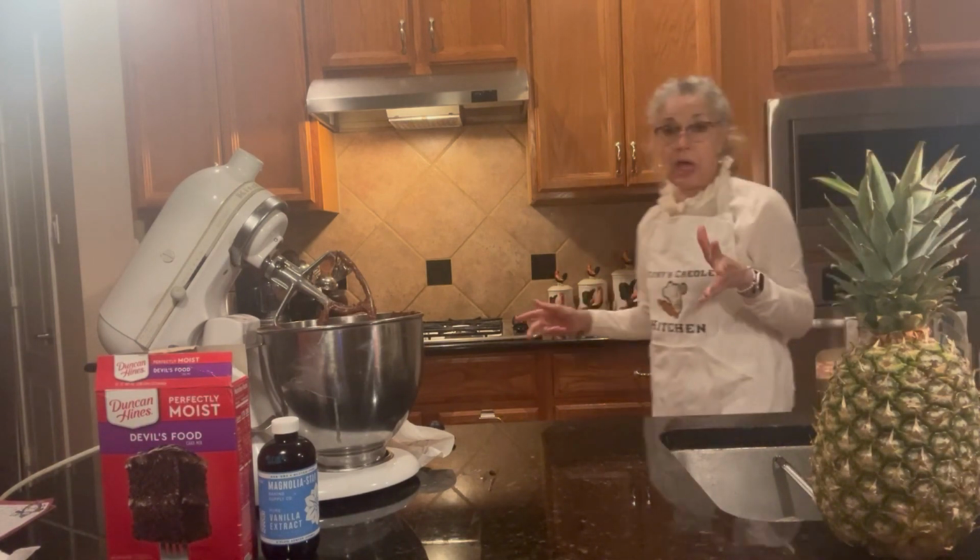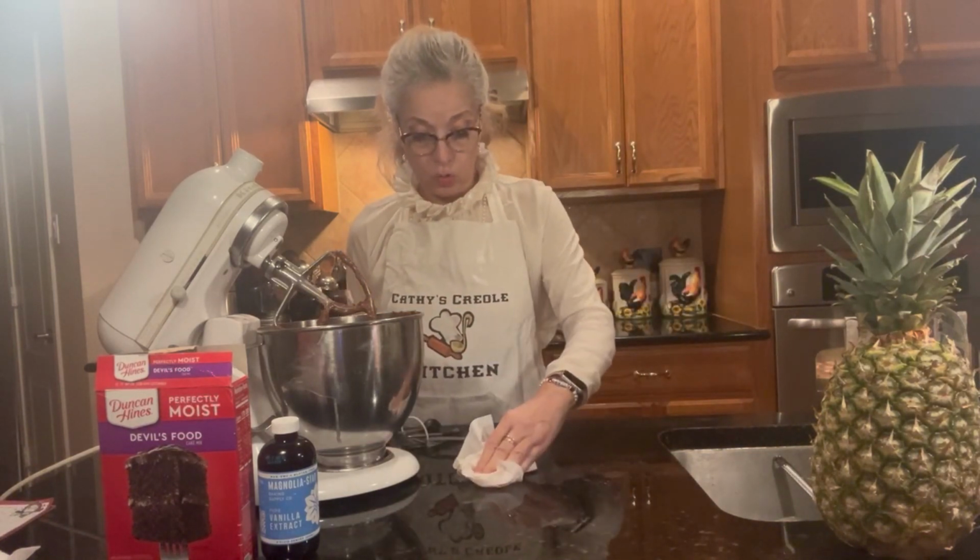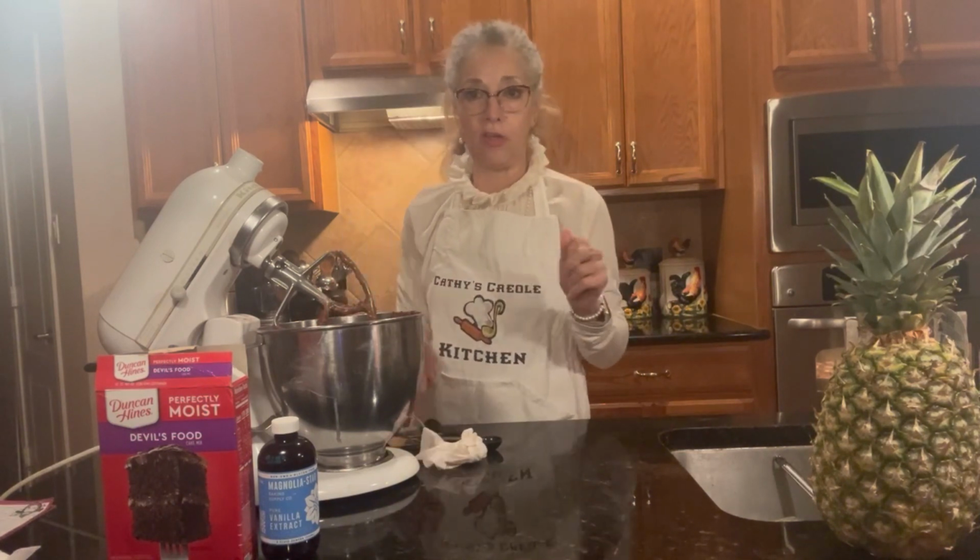And when I take it out, we'll make the mint frosting. So I'll show you how to do the mint frosting. So let's just sit back and wait till it's done, and then we'll go on to the step of making the frosting as we let it cool.